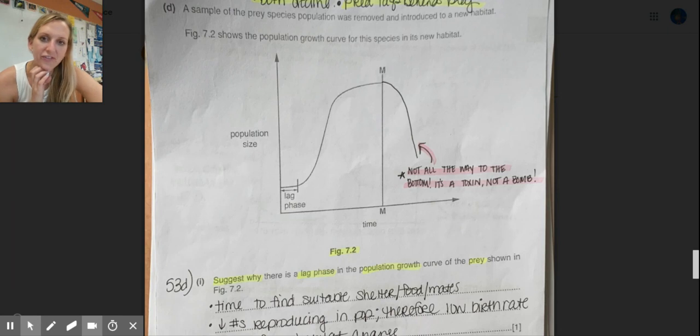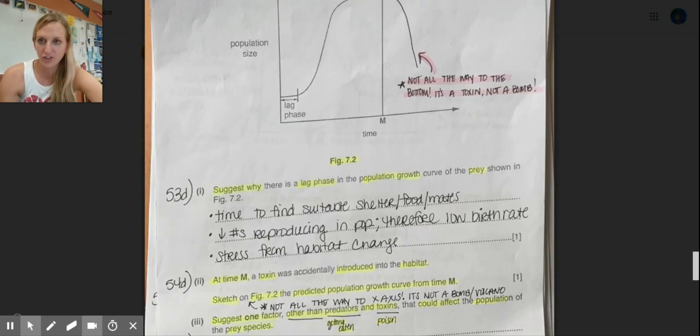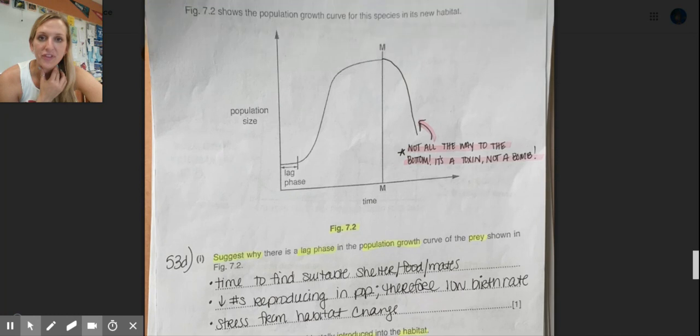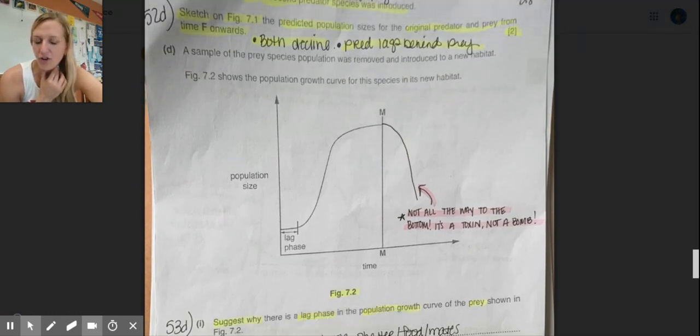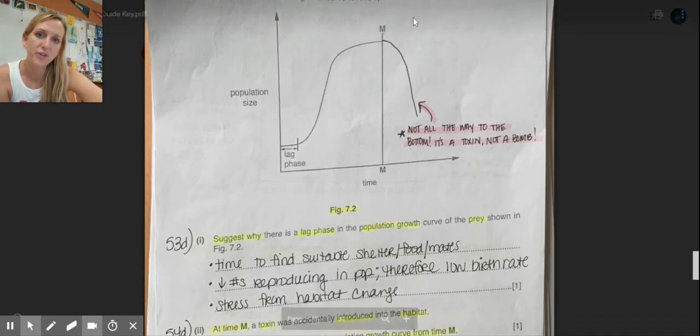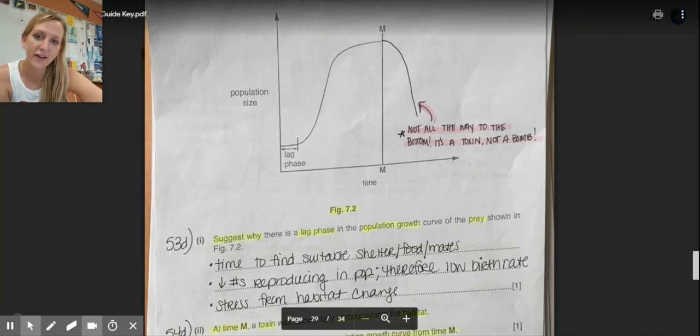You have your lag phase where your population is just coming to a new place. Then you have your exponential phase where they're being able to take advantage of all the resources available, and there's a lot of reproduction, not a lot of competition. And then we start to slow down because you're running out of resources and you're running out of habitat, you're running out of mates. This would be your carrying capacity, the flat line.